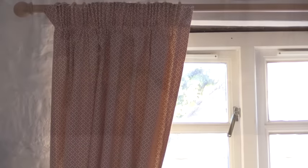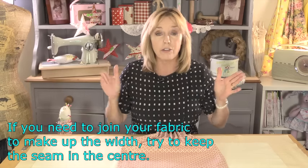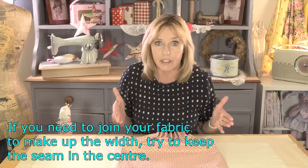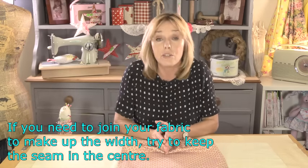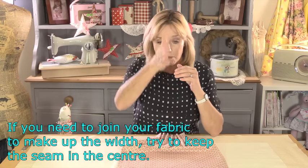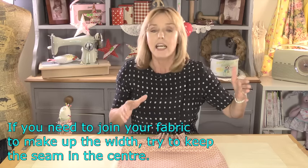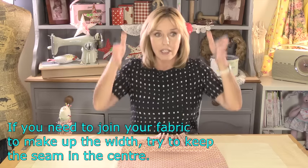One more thing to talk about with your curtain fabric. If the width of your fabric is wider than the width of the roll, if you need a wider curtain, you're going to have to join two pieces together or three pieces together. Try and keep the centre seam all the way down the centre so you don't have one width of the roll and a small panel at the side. And if you're making a huge curtain, try and have the two seams so that everything is kind of split into thirds, so it all looks nice and symmetrical.